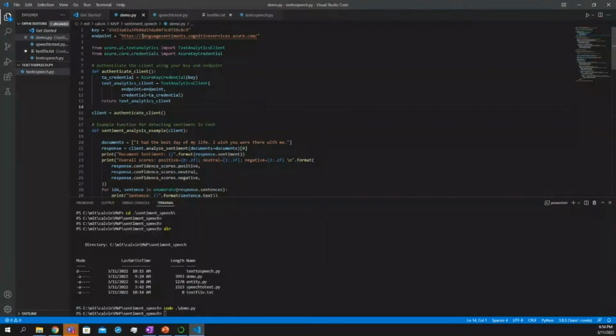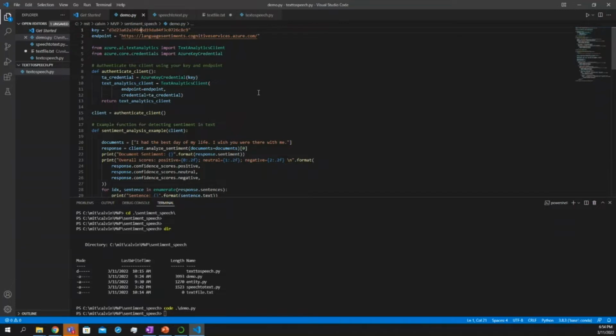As you can see, this is the code that I copied from the portal, and this is where you need to add the key and the endpoint. Actually, this sample code is up there on the Microsoft sites as well. This is not something that I did on my own, but in order to show you how easy it is to do this, I use the same example.